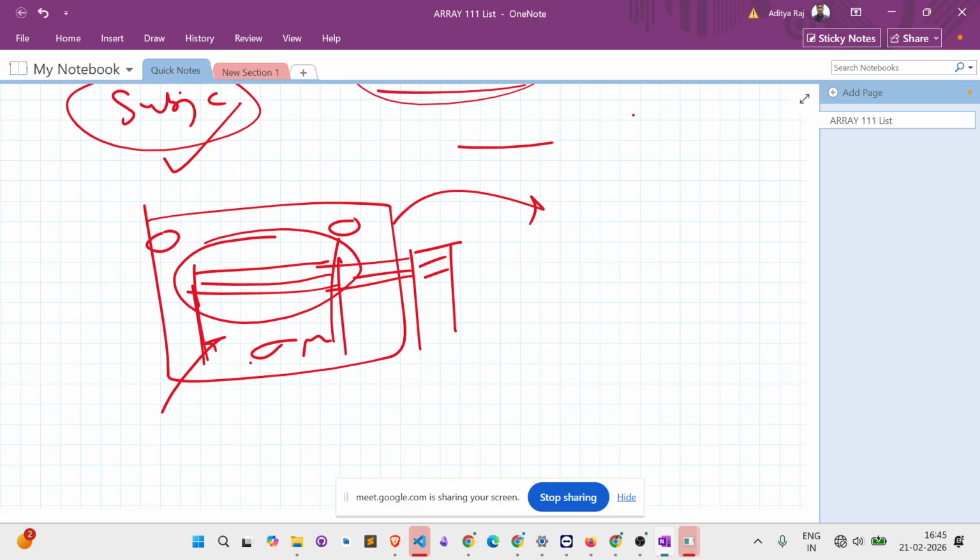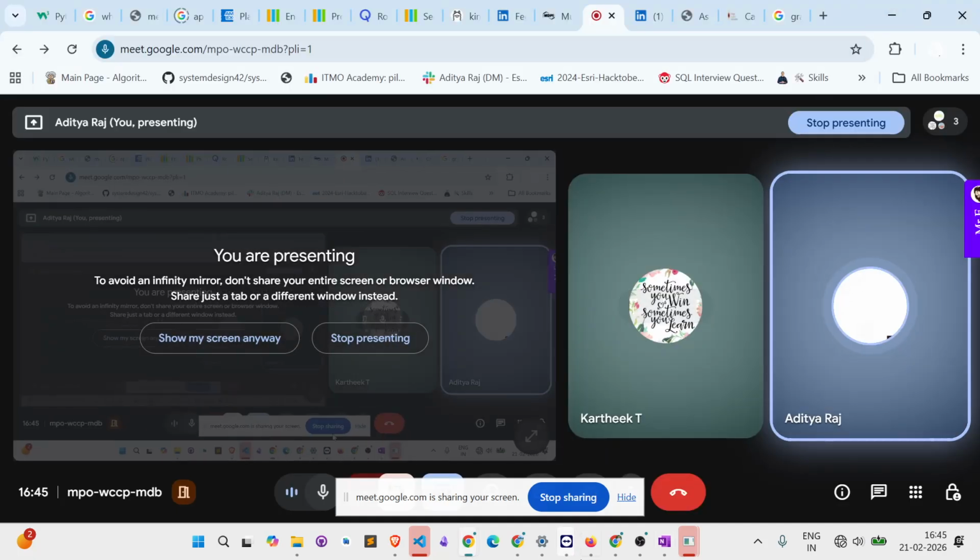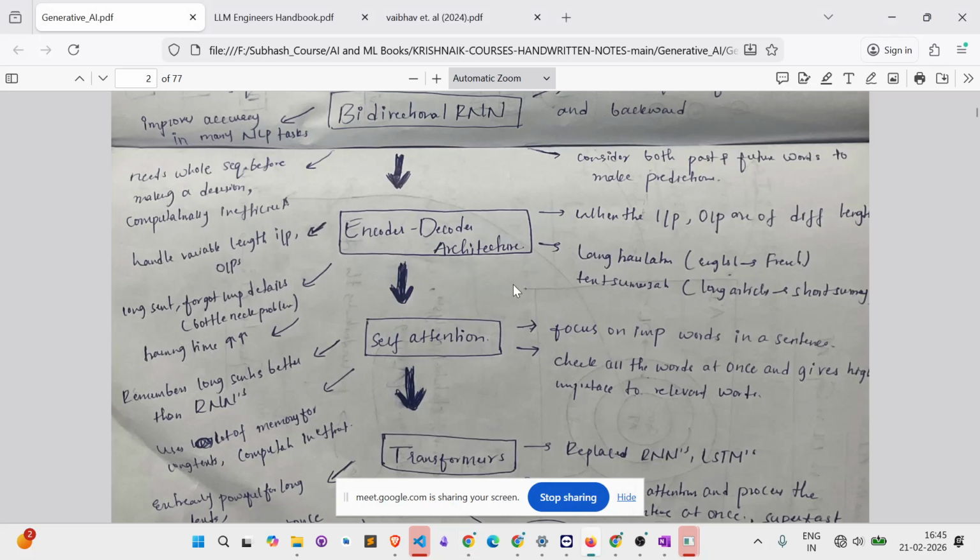But when we pass it through a self-attention model, it will reduce all the background part and only focus on this part. This was later introduced in order to reduce the complexity of the computation. That's why the self-attention model came into the picture, and right now these are very popular.